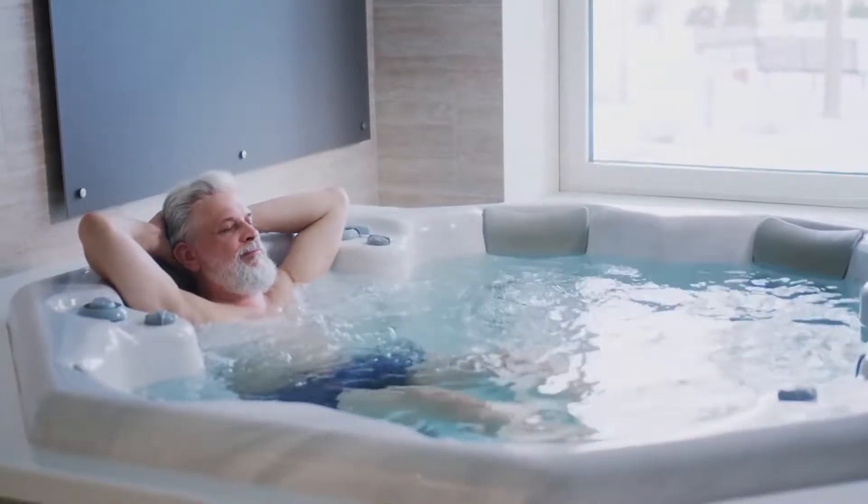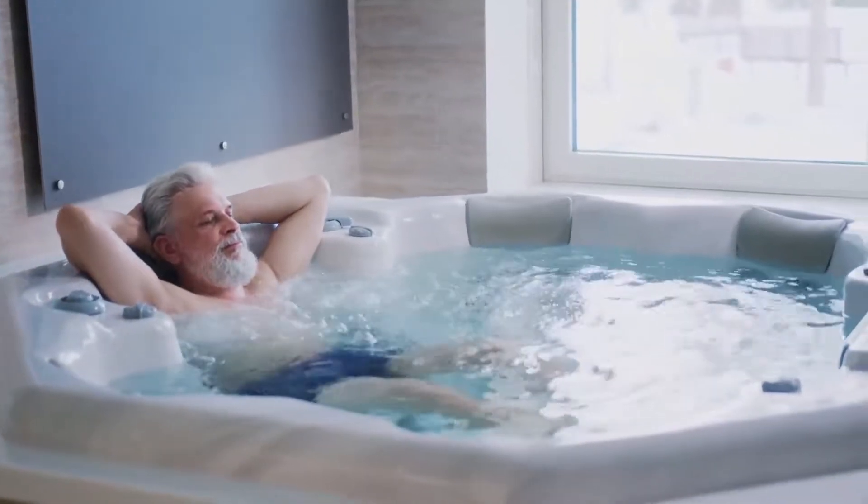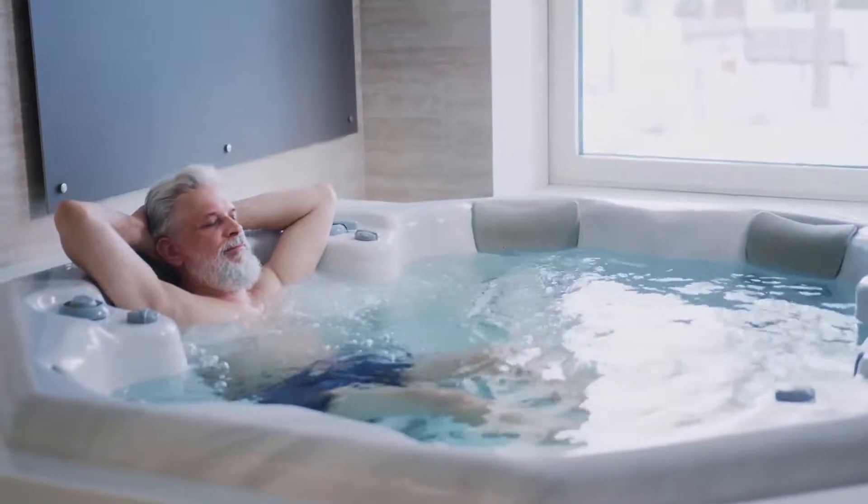Something like a refrigerator that has a water dispenser could be a want, or a hot tub could be another want — something that you can maybe add, but it's not really a deal breaker. So decipher between your needs and wants, and really try to get the needs list as tight as possible. Chat about it with your spouse or significant other people that you're going to be living with, just to make sure it lines up and saves you time in the home search process.